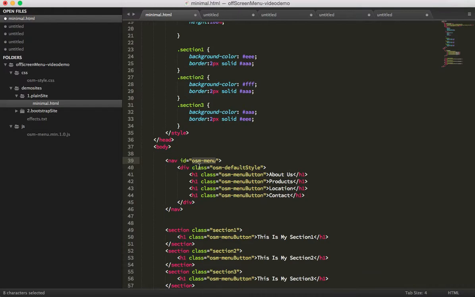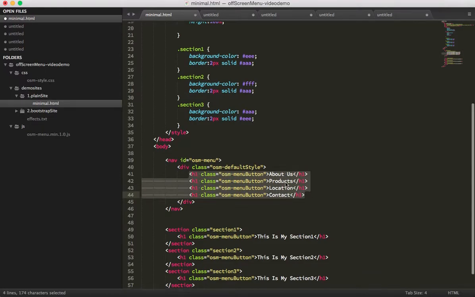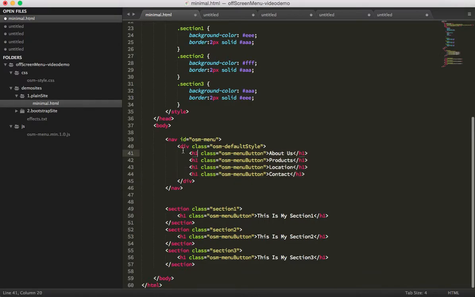Also inside of it I included the default style that I also have inside my component. I don't have to do this, so let's see. No, let's not see. Let's keep it like this. And I have a couple of headlines just showing different options. As I said, it doesn't matter where you add it. I like to add it just after the body, but you can add it basically anywhere.